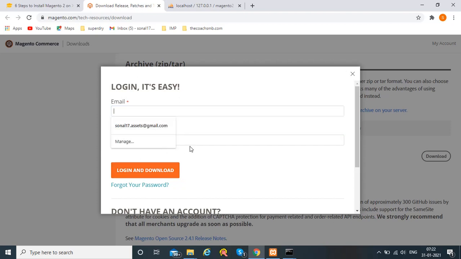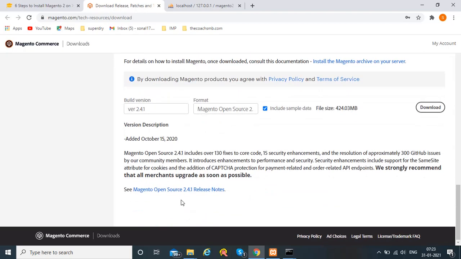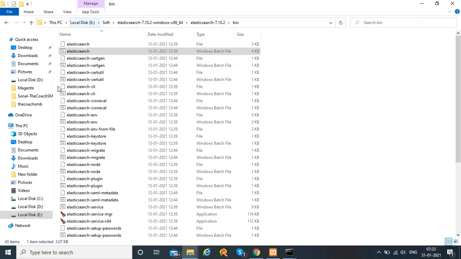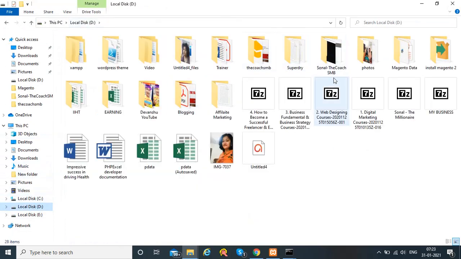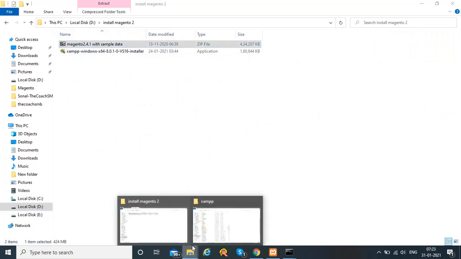I have already downloaded it, but I will still show you, that's not an issue. The download will start automatically. So this is the sample data which I have already downloaded.